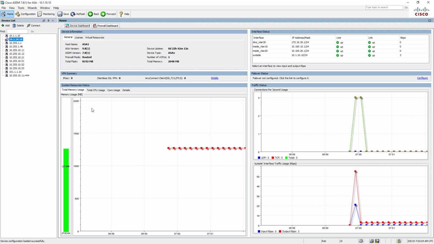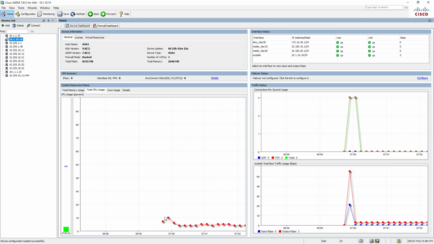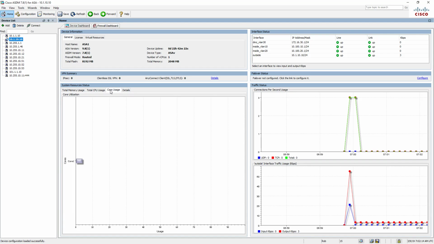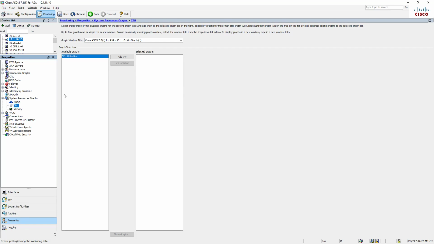At any rate, we have the total resource utilization here. Memory utilization right now is at about 60% or so. CPU usage is pretty negligible, about 4%. Core usage, not much going on. Not even sure how that calculates. And we have details, but we don't really have anything going on.